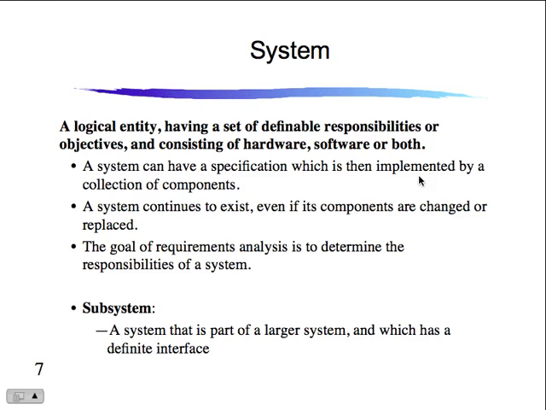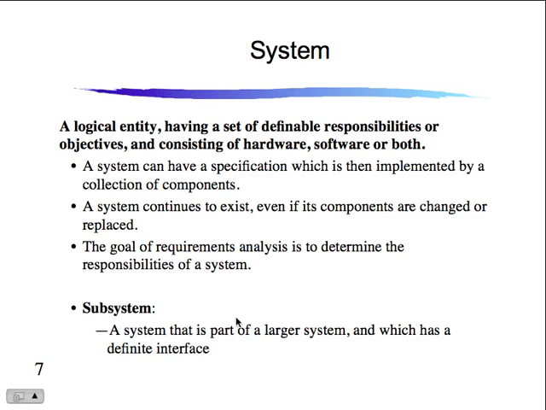And the system continues to exist even if the components are changed or replaced. So you have an accounting program and you're not going to use that reporting module anymore. You're going to replace it with Crystal Reports or something, and you're going to create something brand new out of it. And then what you're looking at is a replaceable component of that particular system, and in that particular case, you're looking at more along the lines of the system definition and not necessarily looking at it from a component level.